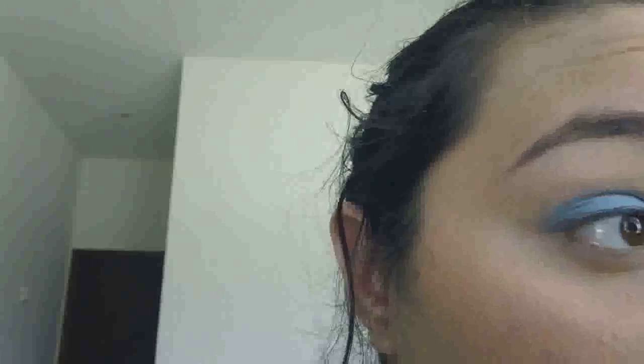It doesn't matter if it's not perfect, because we're going to blend it in a minute. Like that. Now, with a blending brush, I'll be using this from Kat Von D. It's similar to MAC 217. You can use either of those brushes. I'll just be using this because it's cleaner. So I will take it just alone and clean, and I will start blending the edges.